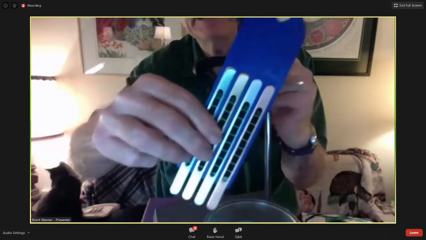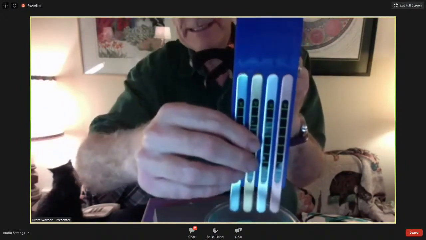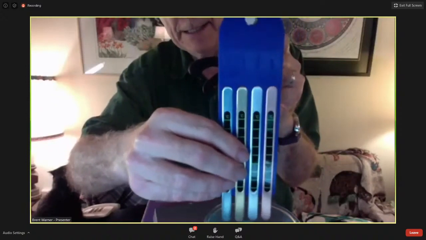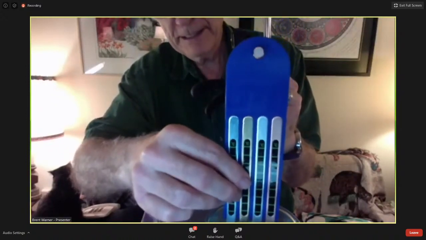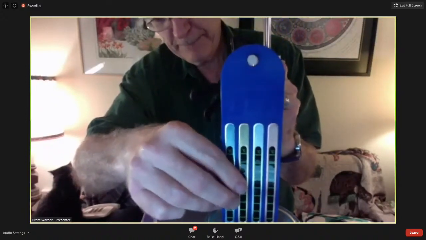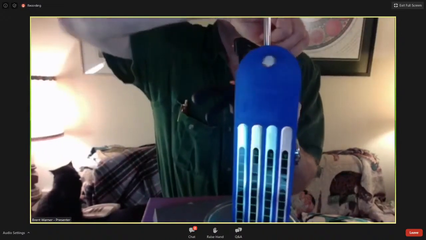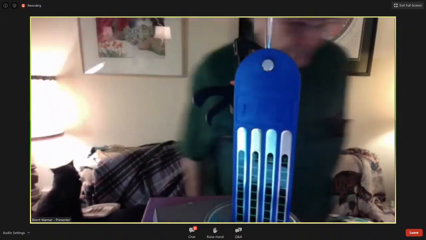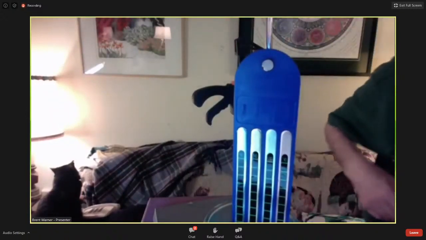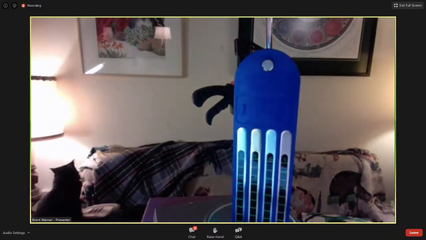And you will see that different metals will heat up at different rates because they conduct heat at different rates. Let me walk around and see if I can see those thermometers. Oh, I need to be on the other side, don't I?